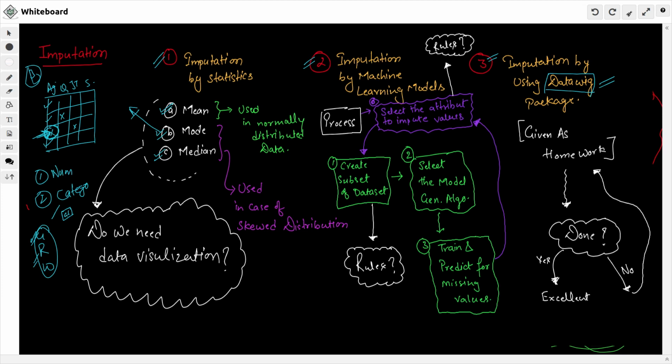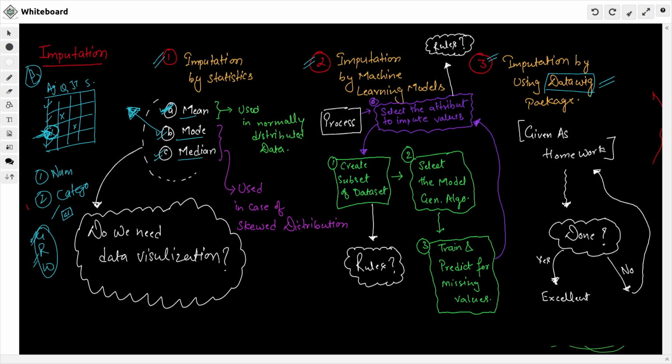So yeah, if you have any confusion, we can discuss them in a later class, or there will be a doubt class. Okay, so for categorical data we can use the mode, for numerical data we can use median and mean. But we have two choices, then when to use what, right?